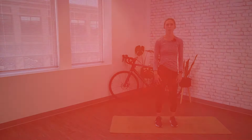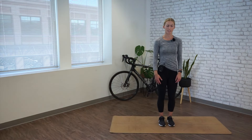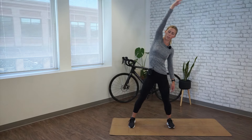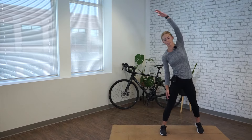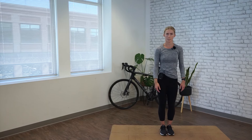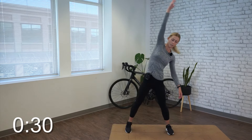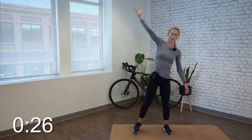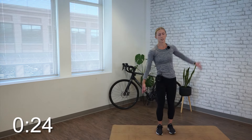We're going to start off today's warm-up with step jacks. Start standing in center. You're going to step one leg out and swing the other arm up overhead. Come back to center and repeat on the other side. We're going to repeat this movement for 30 seconds. So we're opening up into the hips, the side, the obliques, and the shoulders. As you reach that arm, when you step out, push that hip off to the side and just focus on the range of motion.